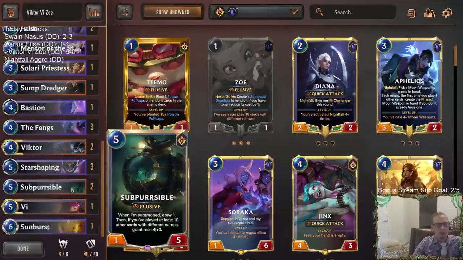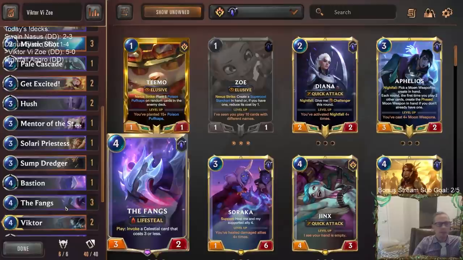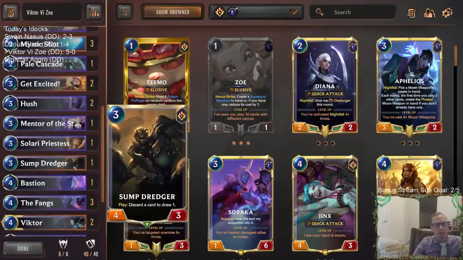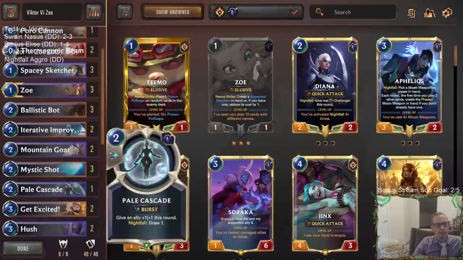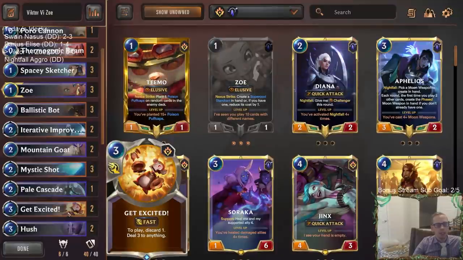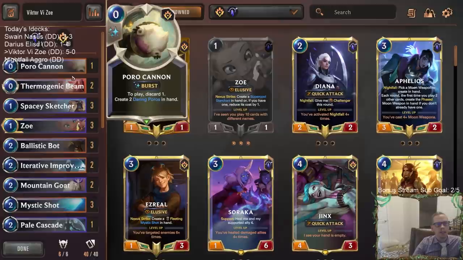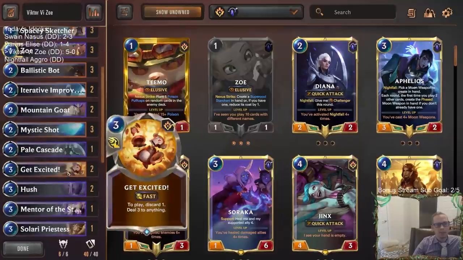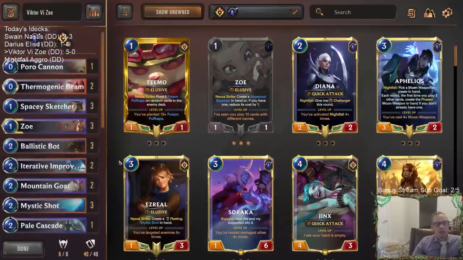So Percival was awesome, being a 5-5 elusive plus draw card for 5 mana. Everything was good. I really liked Sunburst. The Fangs was pretty good. I don't know if Fangs is 3 of good, but it was pretty good. But yeah, it's nice having a Sump Dredger or a Solari Priestess or a Mentor of the Stones in different scenarios. The Pill Cascade was just fine, a nice little one of. We had decent removal, Mystic Shock, Get Excited, Improvement did its thing. There wasn't any card in here that didn't do anything, even Poro Cannon. Poro Cannon helped grow our Ballistic Bots and also gave me a blocker for Teemo and Ezreal. So even Poro Cannon did its thing. So there we go. Good deck.